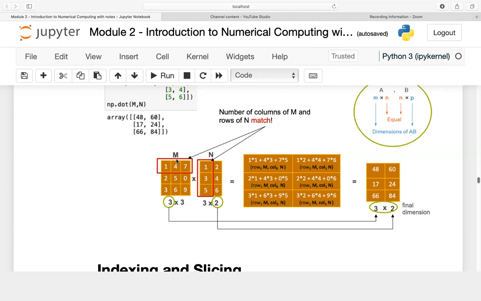So you are basically just iterating. You can think of it like a for loop. For each row, iterate over the number of columns of the other matrix. Once you are done with the columns, you move on to the next row and iterate again over the number of columns of the second matrix. And once you are done, you move on to the last row and iterate again over the number of columns of the second matrix.